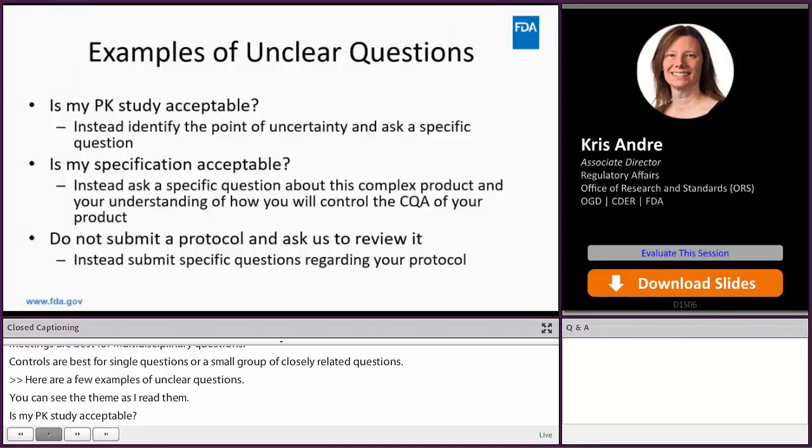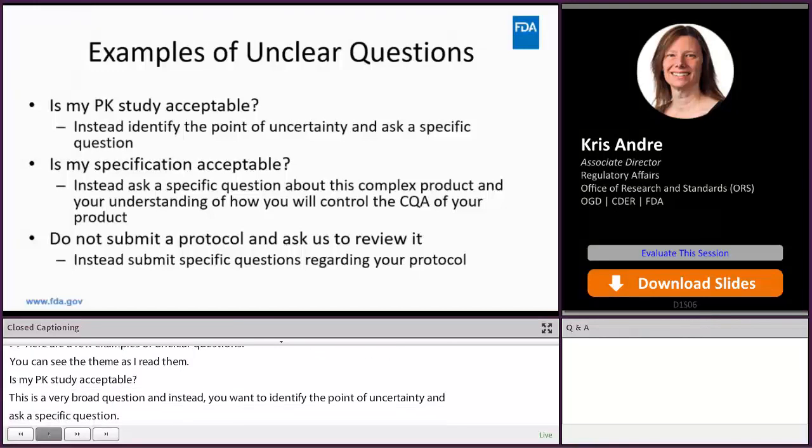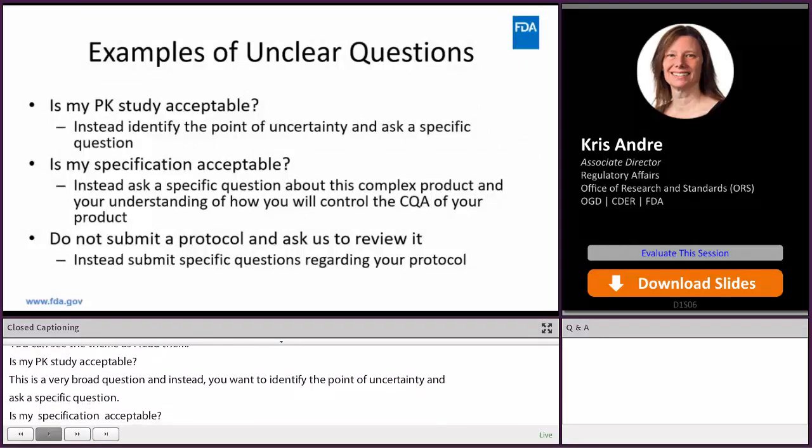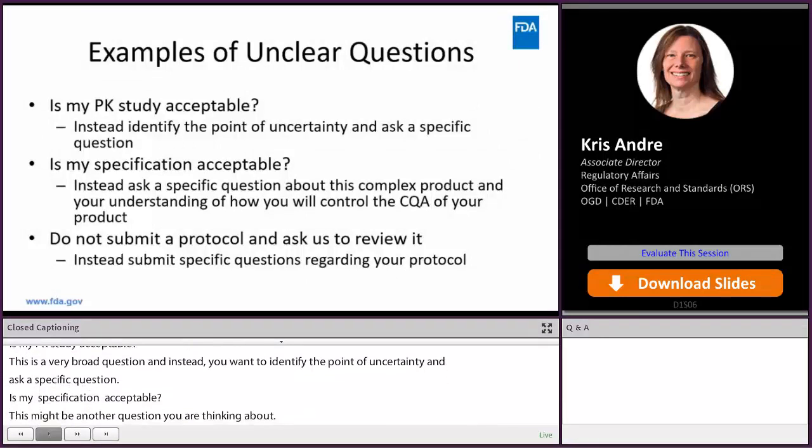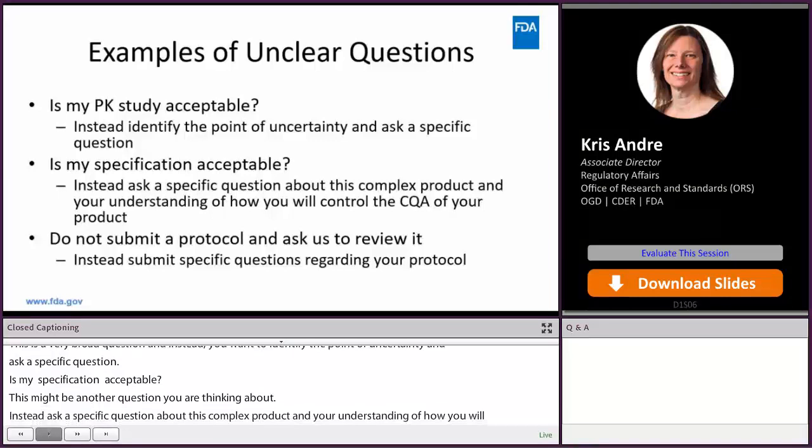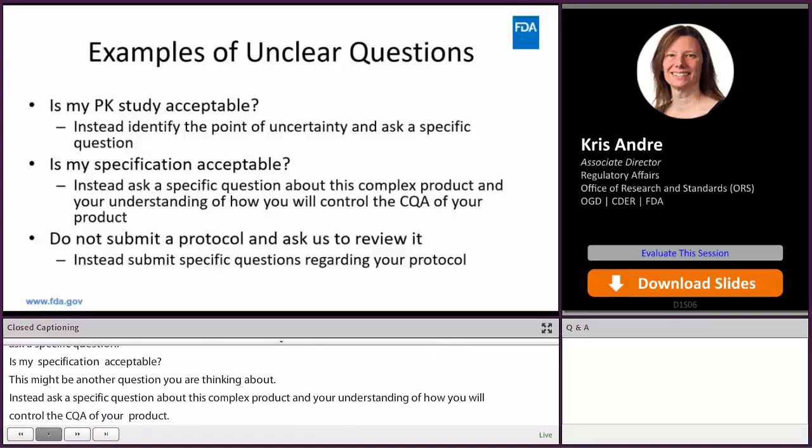Might be another question you're thinking about. Instead, ask a specific question about this complex product and your understanding of how you will control the CQA of your product. The third one I have here listed is do not submit a protocol and ask us to review it. Instead, submit specific questions regarding your protocol.